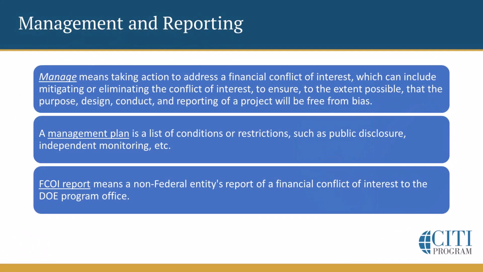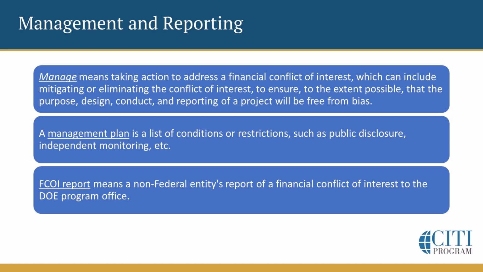Like the PHS, under the DOE policy, conflicts of interest must be eliminated, mitigated, or managed. Manage means taking action to address a financial conflict of interest to ensure, to the extent possible, that the purpose, design, conduct, and reporting of a project will be free from bias. A COI management plan lays out the conditions or restrictions used to address the conflict of interest and may include requirements for public disclosure, external oversight of the project, change of personnel's responsibilities, elimination of the financial interest, and severance of the relationship that created the COI, etc.